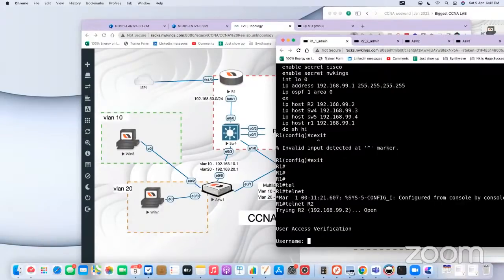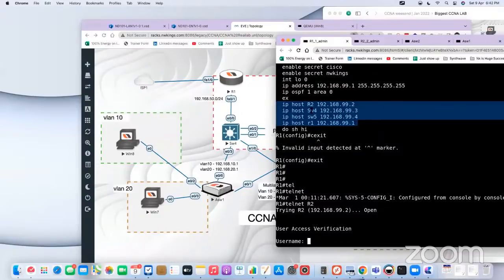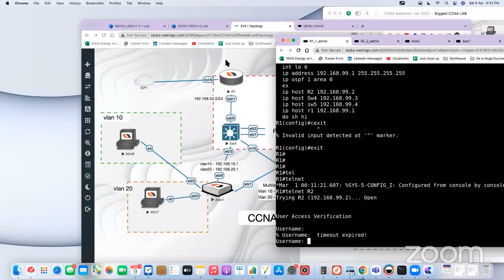But this is not actually implemented on routers. When you have a DNS in your offices, we put all those DNS entries in the LAN networks. This is just a temporary solution. But yes, you need to give all those commands in all the devices if you want this to work in a perfect manner. Clear, everyone?